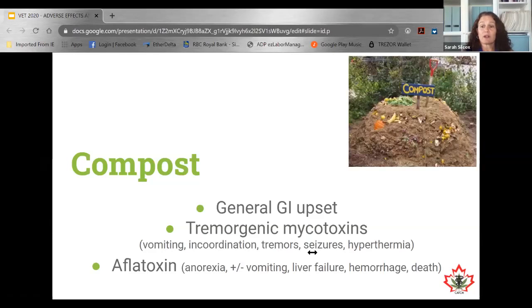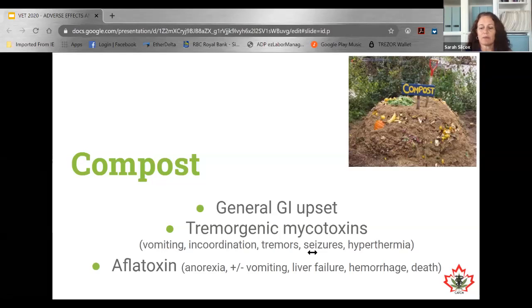For everybody who loves compost when you're gardening, it's a wonderful product and it's great for growing cannabis as well. But if you're starting your own compost heap, it might just be a pile of food scraps in the backyard. That can attract animals to the smell of food. And just like animals getting into the garbage, GI signs associated with general dietary indiscretion can be expected. More concerning would be the ingestion of tremorgenic mycotoxins that can be found on moldy food. And those are going to present with more severe signs where we really need to be focused on decontamination and then getting those seizures or tremors under control and trying to prevent hyperthermia so that we don't develop DIC.